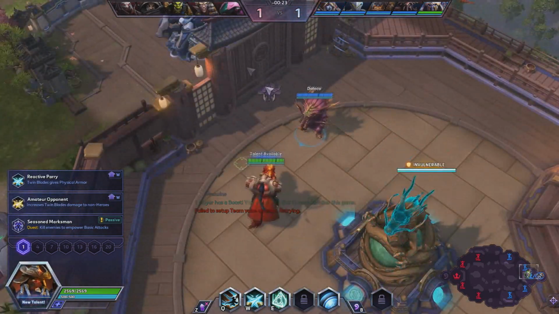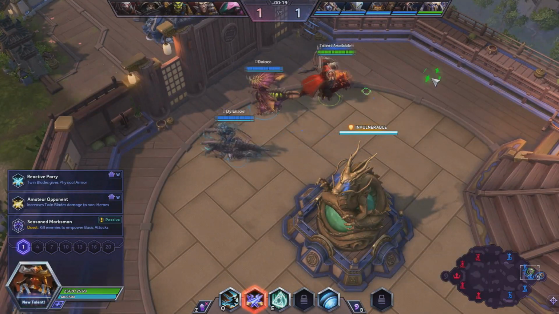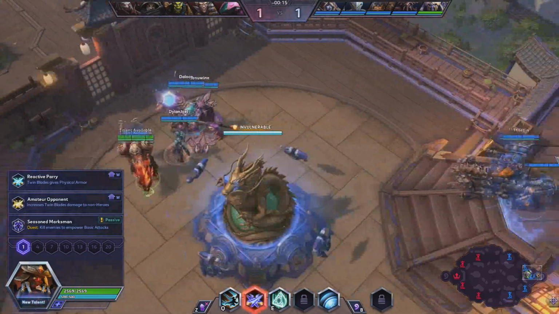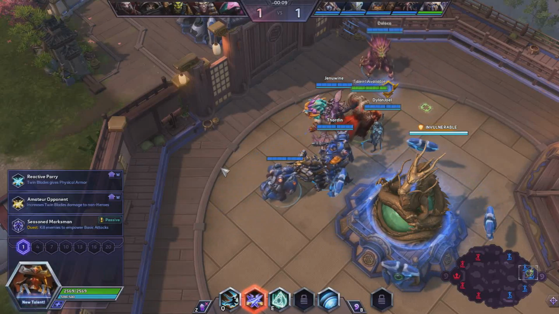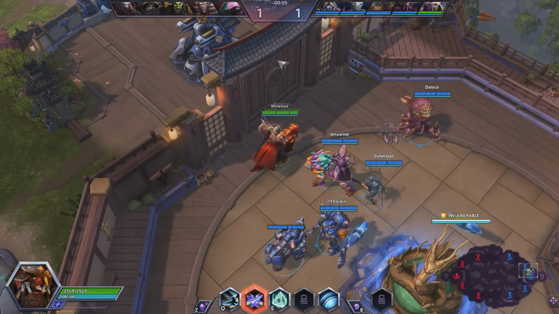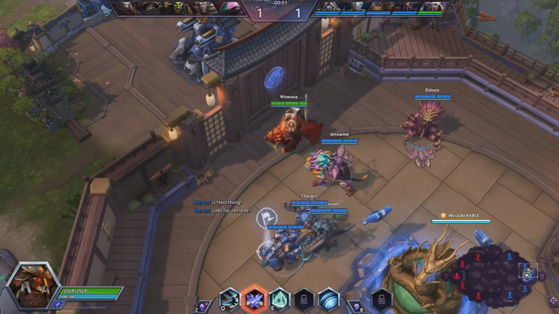Artanis is my personal highest win rate hero. He's also overall pretty good in terms of the meta right now, has a pretty decent win rate and whatnot. In terms of my build for him, we're going to start off with Amateur Opponent. This really increases his ability to push, which we'll see how helpful that is here on this map.